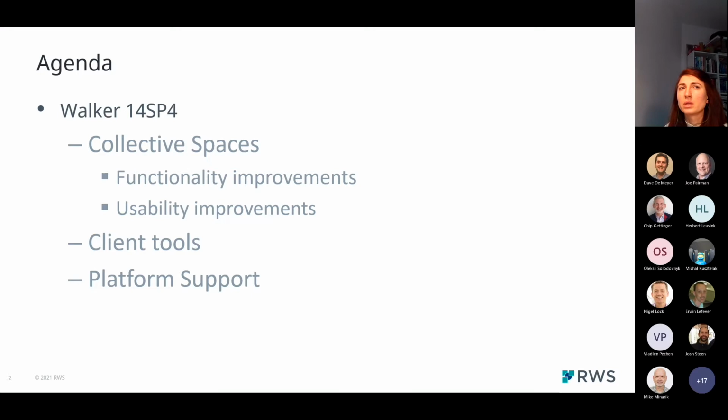So it can be editing content, creating something in the content, how to review the content, and so on. And we have some improvements for client tools and in terms of platform support, what we are supporting currently.